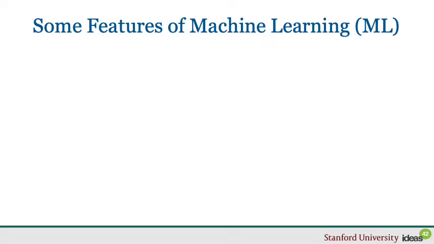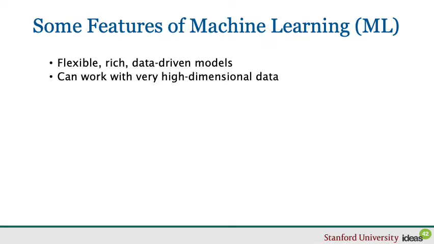So when we think about what makes machine learning work and what makes it different from standard linear regression type methods, then a first obvious difference is that it works with much more flexible, richer, data-driven models than our typical linear regression approach. And because it does so, it is actually able to work with very high-dimensional data, such as image data. So we don't have to take a very strong stance on having only a few variables to look at, but we can work with many more variables, be it in images or in other data.